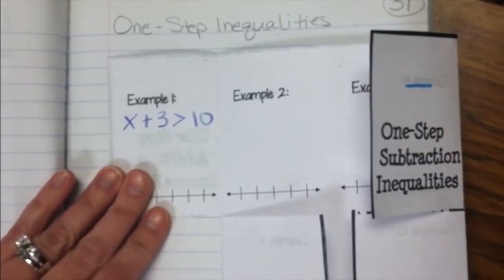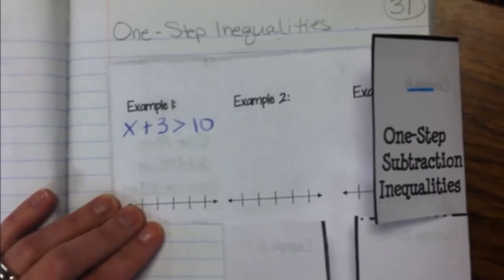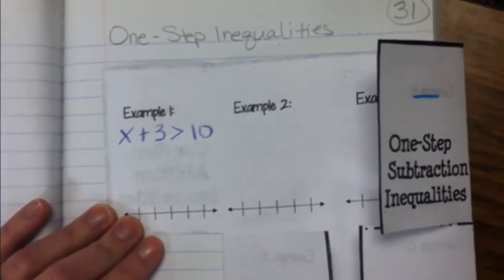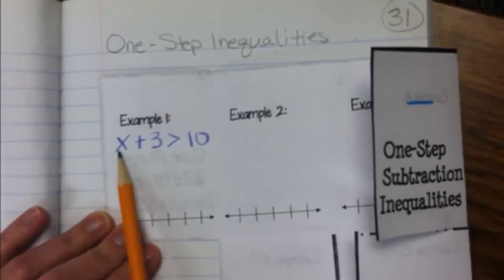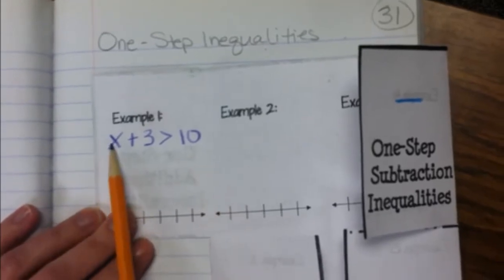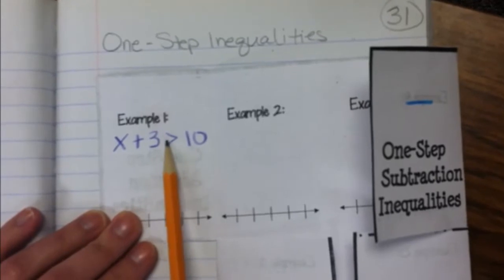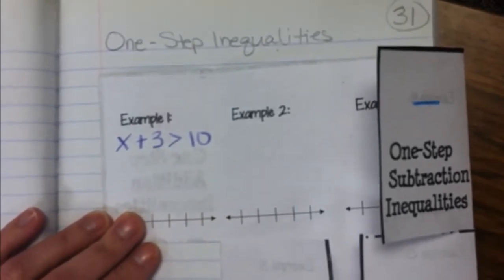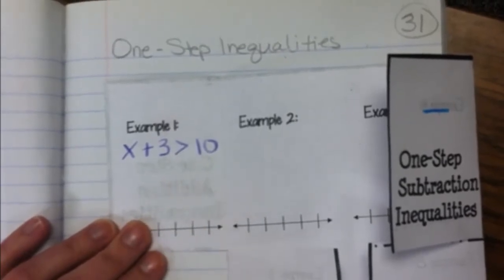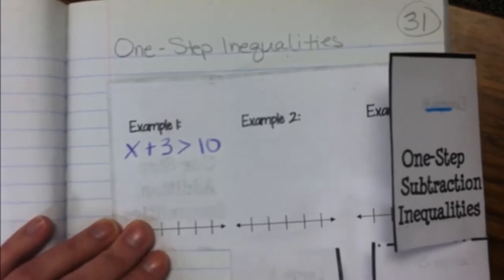Now, yesterday, when Miss Lang was doing the video, she talked about an inequality being similar to an equation. And this should look very similar to an equation that you've seen in the past. Before, you would have x plus 3, but instead of the inequality sign, we used to have an equal sign right there. Okay? Today, we're putting in an inequality sign. So the process to solve it, though, is exactly the same thing that you would do if it was an equal sign.